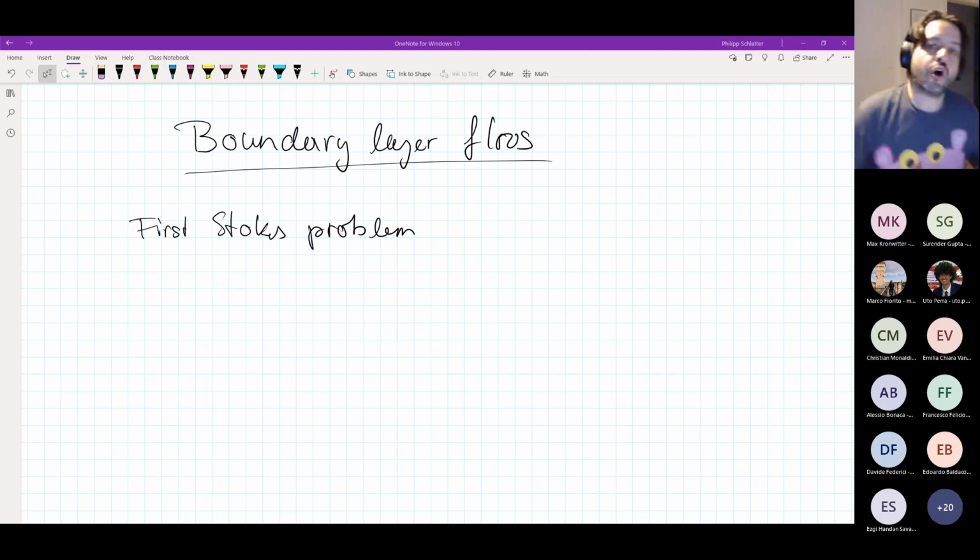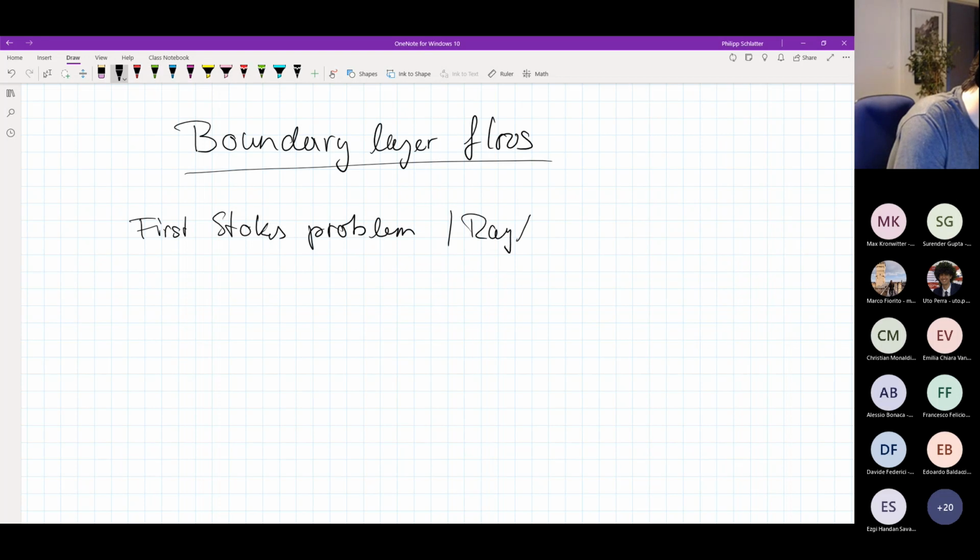Okay, very good. So let's just continue. The first Stokes problem is the problem that we want to look at. And of course, if there is a first Stokes problem, there's also a second Stokes problem, which we'll look at in a minute. But the first one is one of those first exact solutions that people have come up with in fluid mechanics, as one example of how to use Navier-Stokes equations and calculating exact solutions to the Navier-Stokes equations. This first Stokes problem is also called at times the Rayleigh problem.